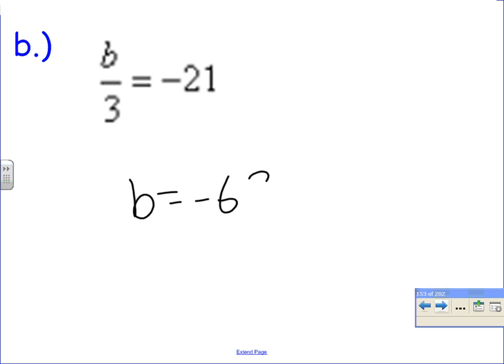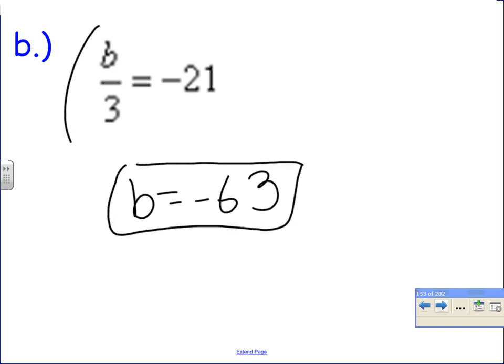Good job. Alex, what did Matt do on both sides of the equation? Say that again. Not divide. Yep. Did you multiply by 3 on both sides? Remember, to get rid of a denominator of a fraction, you need to multiply both sides by the denominator. Is that what you meant? Okay, so you get b equals negative 63. Annalise? Okay, we're not there yet. We're not doing this. Nope.